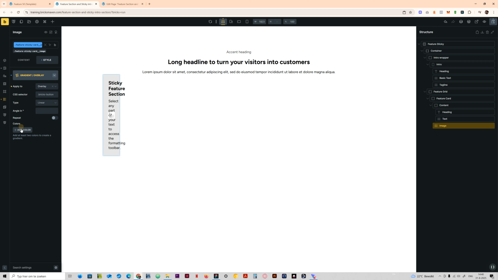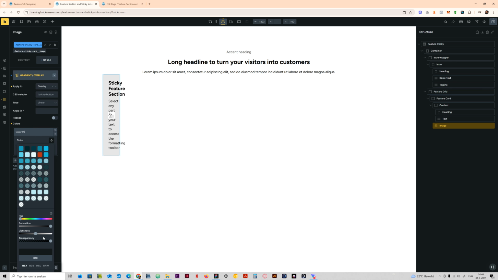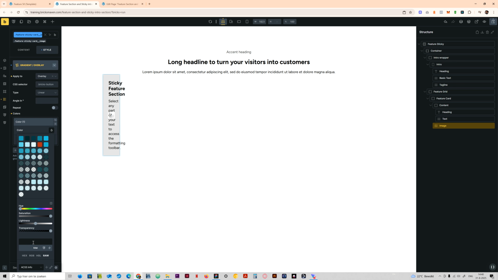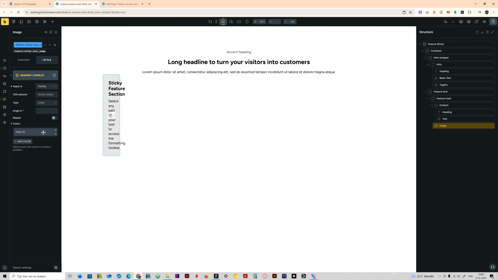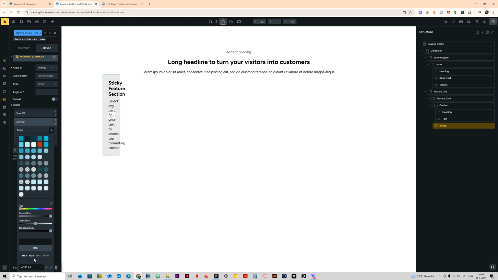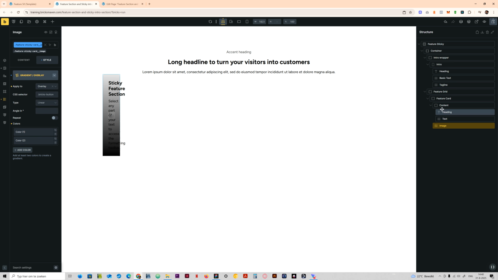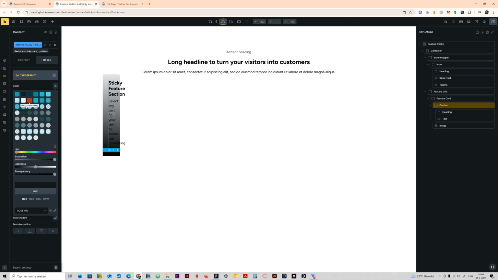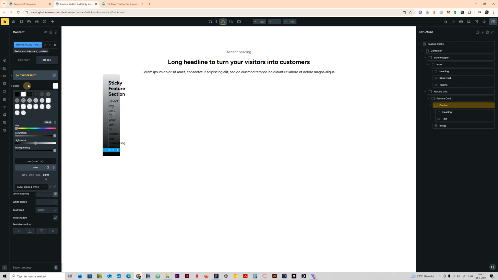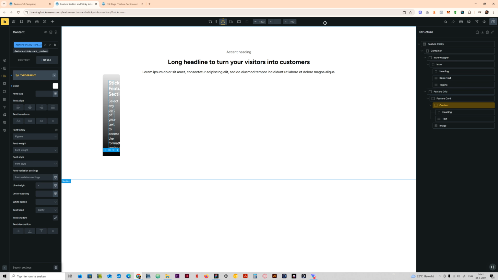So we set this to overlay, add color. This we can set to transparent, and then the bottom part will be dark. So we say add color, and this we can set to something neutral, just dark. Okay, cool. And then the content, I will set the color to white, so that all the text, etc., will be white, as you can see.